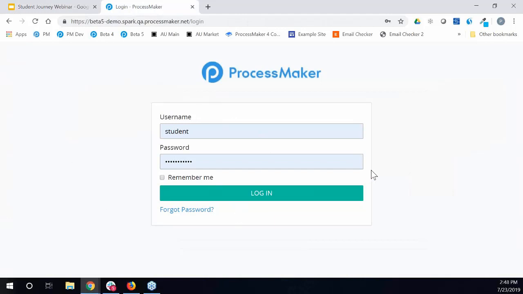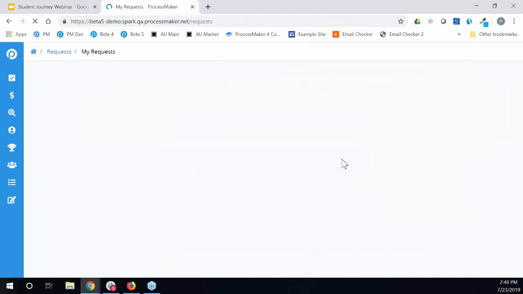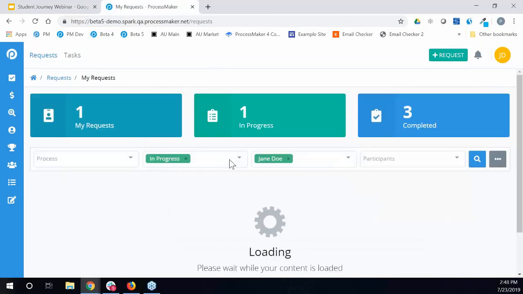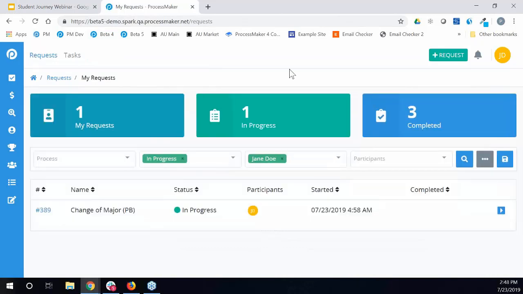So you'll notice I'm going to log into our platform here as if I'm a student. So I'm going to log in. You'll notice it is a web-based platform. What do I mean by that? I mean that it's accessible anywhere. Not only that, it's built for mobile. So we built it with the idea that you want to be able to always easily and seamlessly use it on a mobile device anywhere, whether that's an iPad, Android tablet, or an iPhone, or some sort of smartphone. But we also have native iOS and Android apps in the App Store.